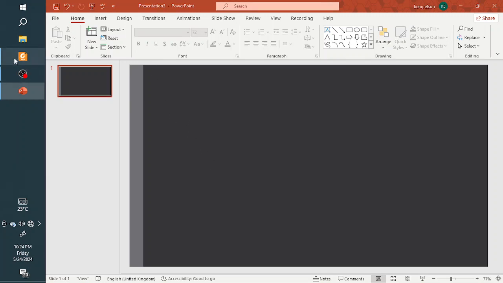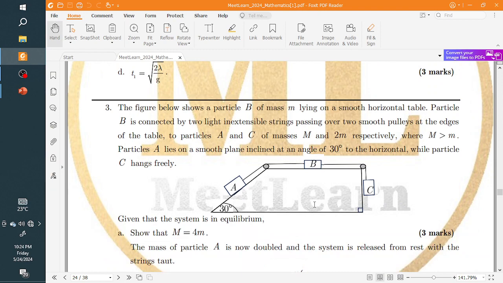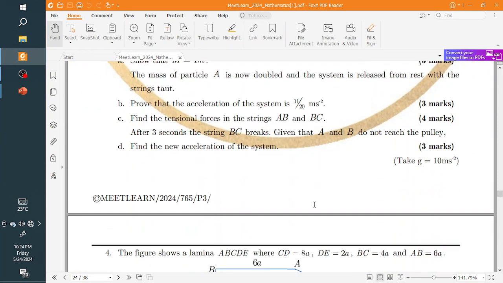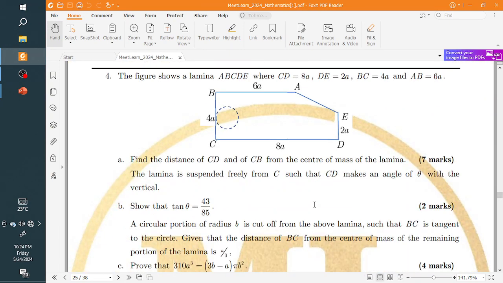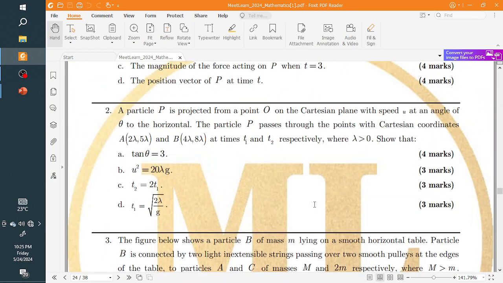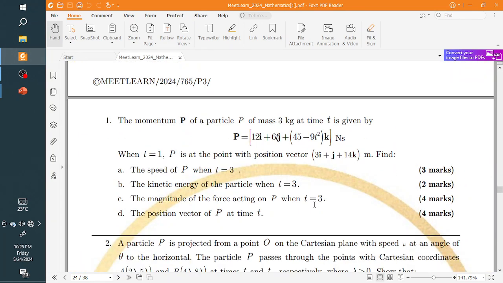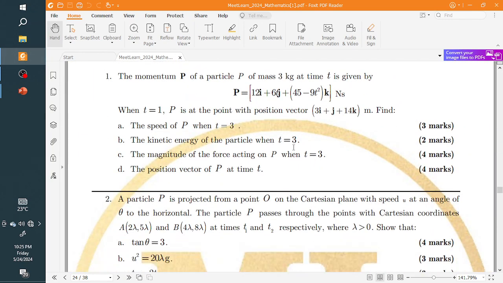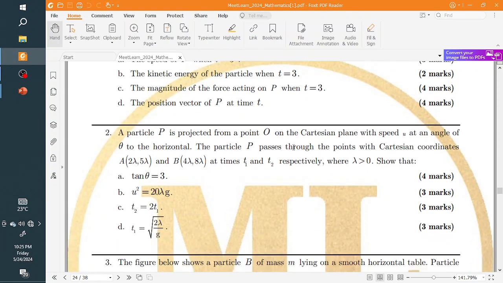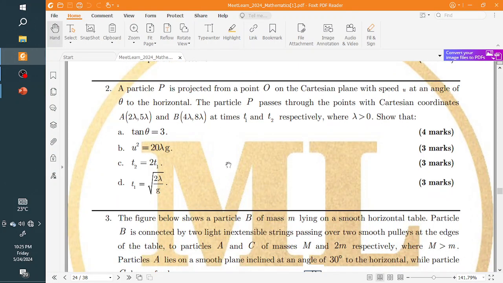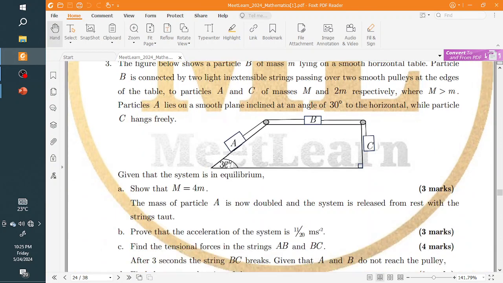Okay, so I saw the most recent mock, the Midland practice exam, and I went directly to paper 3. The first question, we just have text, so we will not actually do it. This question on projectiles, the diagram there is not really hard to draw. Maybe at the end we'll just try to analyze it.